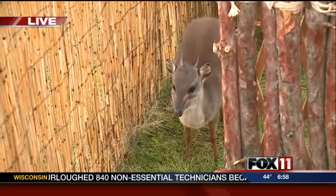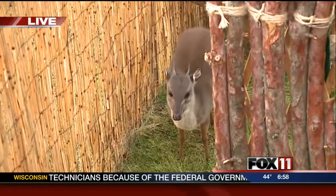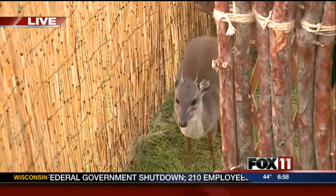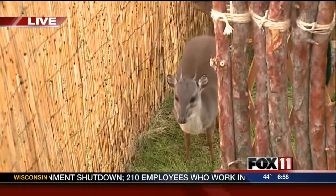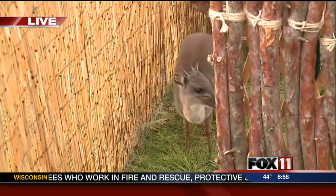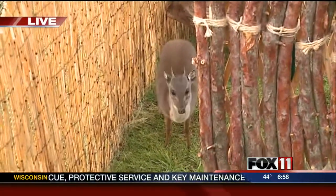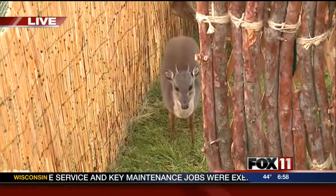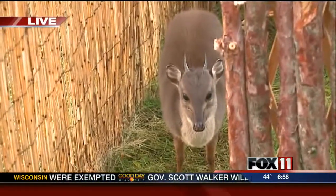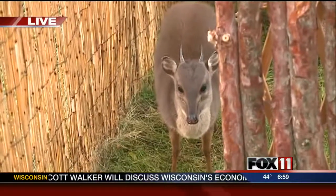And he's doing okay so far? Yeah, he's doing great. He's out and about. He doesn't seem to be nervous about visitors looking at him — he's a little nervous about the zookeepers coming into the exhibit, so we have to give him lots of space. But we set up lots of hide areas, and as he gets more comfortable, we'll be taking down some of this extra fencing and moving some of the hiding spaces around.